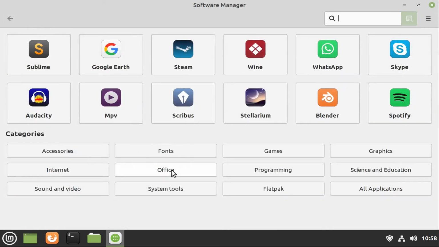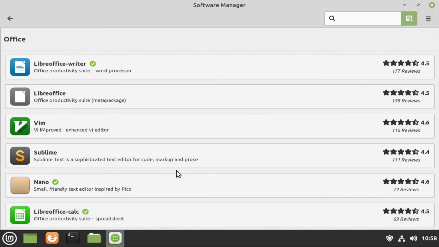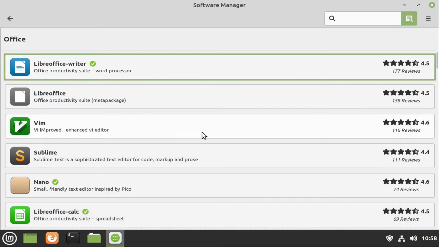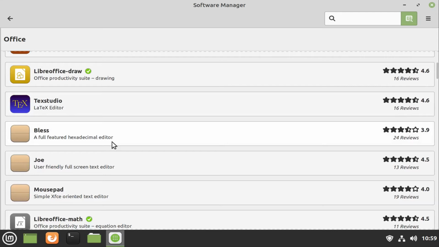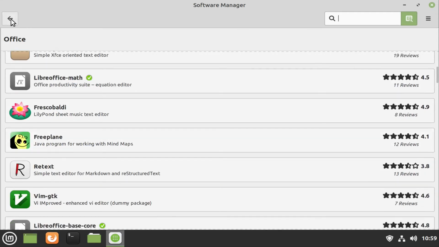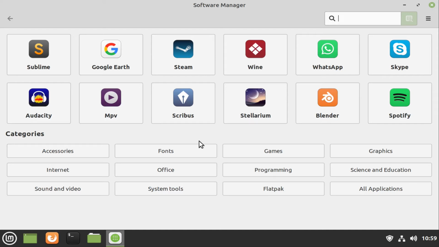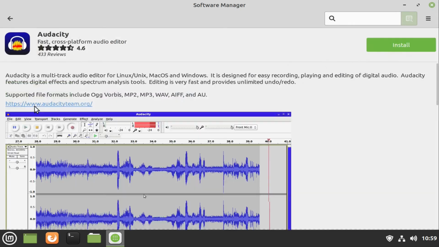You can look for other types of applications, say Office programs. As I mentioned, LibreOffice is installed. There's Sublime Text. I mean, there's just so many different applications here that are just free of charge. Now, having said that, if you find a particular program or a group of programs that you like, I would encourage you to make a small donation to those authors, to those developers who created those programs. And you can typically do that, let's say we go to Audacity, by going to their website and make a donation that way.